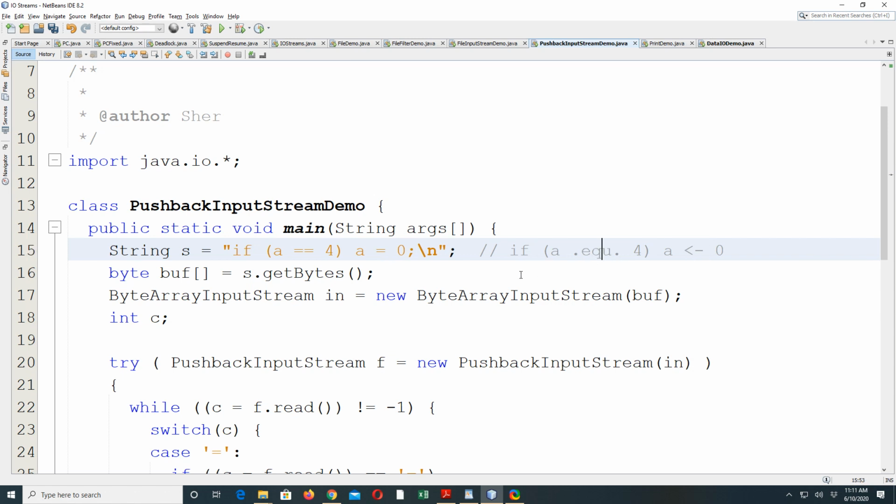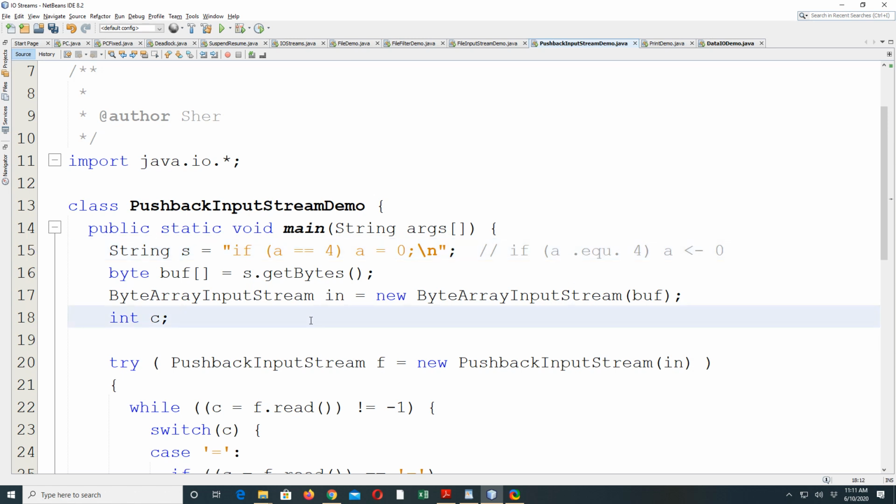So if you read this and you encounter the next character this, produce this combination. But if you read this and you encounter a space, it means you have to put it back into the stream. That is where the pushback input stream will assist you.